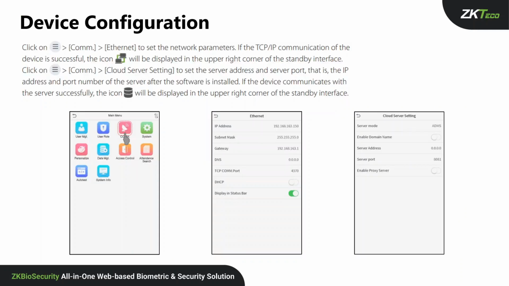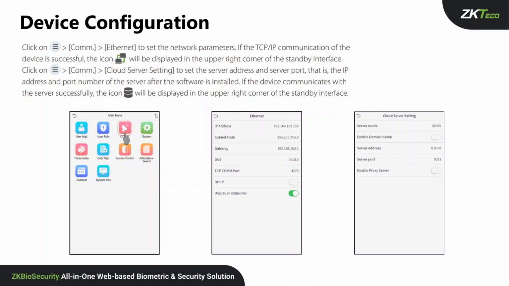A while ago, I showed you how to add a device by controller. But for a standalone device, you can see from this option how to add. In our device, there's an option for communications, and then go to Ethernet.